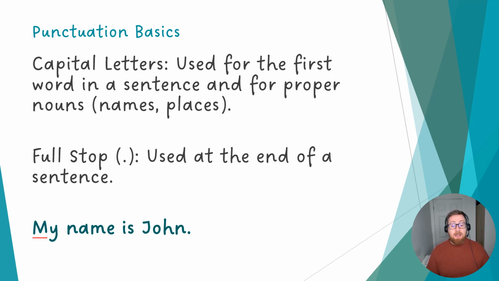So we can see here, capital letter, my name, capital letter on John, as it's a proper noun. It's a person's name. And the full stop, see that there. My name is John. Capital letters on the first letter in the sentence and the proper noun, and a full stop to finish the sentence.